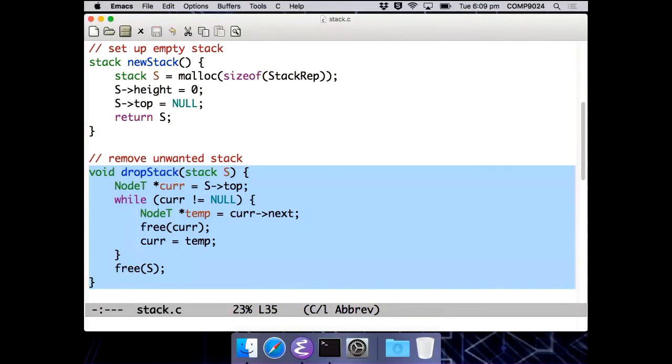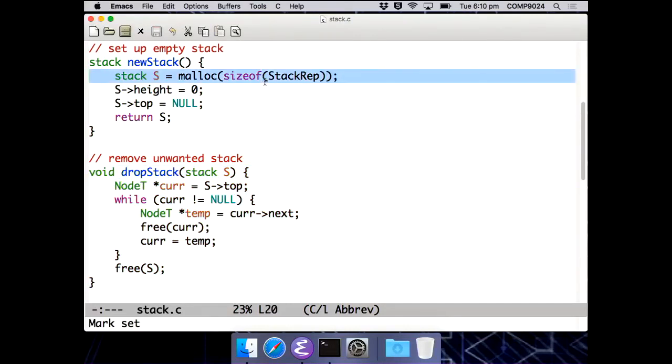And that consists of two tasks we have to do. We first of all have to remove all the elements in the linked list. That is, we have to free the space that has been used for all these elements. This we do with that while loop, which is similar to the free function, freeing all elements of a linked list that we looked at the very end of last week's lecture. This is one thing we have to do. This happens in the while loop. And in the end, we also have to free that stack wrap itself, which we malloced before to keep track of the height and the beginning of a linked list.